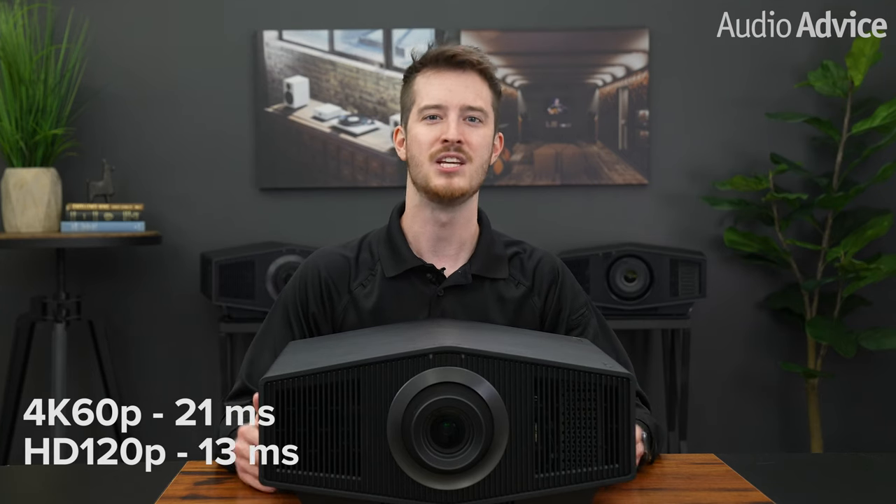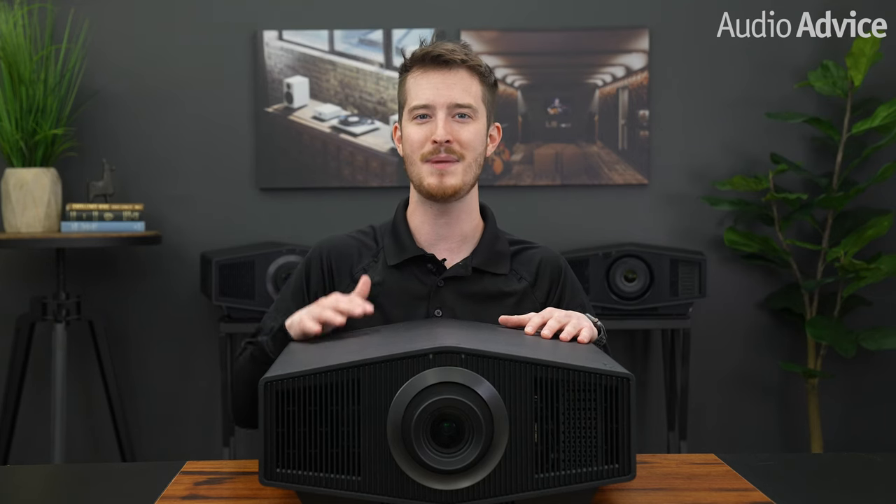That's really great. So we've got a new laser light engine that can produce 3200 lumens, the same amazing video processor from the GTZ380, a brand new SXRD panel system with better contrast, an improved optical system, enhanced HDR processing, color improvements with Triluminos Pro and Live Color, and a new high-tech lens system. You can see why we think the XW7000 is just so good.